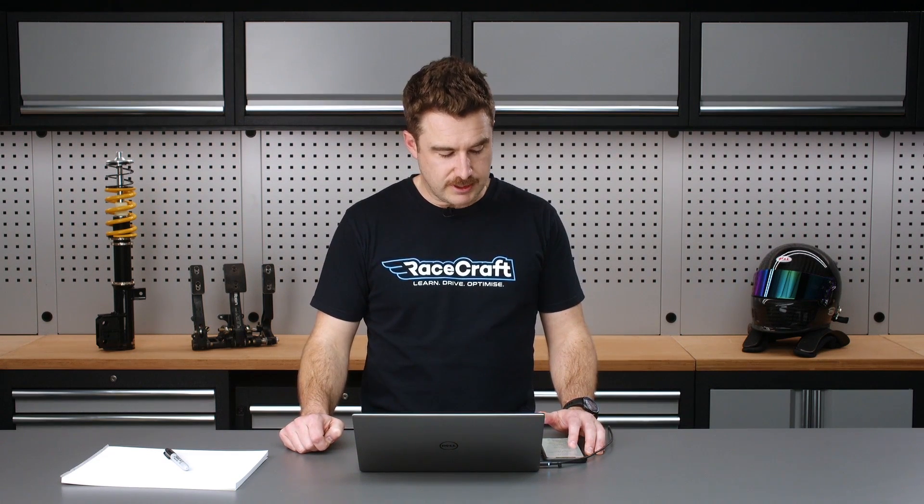We're hoping now that we're at the end of our fuel system dramas. The guys are putting it together right now as we speak and it's about to go back on the dyno this afternoon, with the idea of getting it back to the track tomorrow for another shakedown before we get ready for another round of upgrades. We're essentially trying to run it on track as we go through and upgrade things, to debug each system as we go. Looking forward to getting it back on track and seeing how much progress we've made.